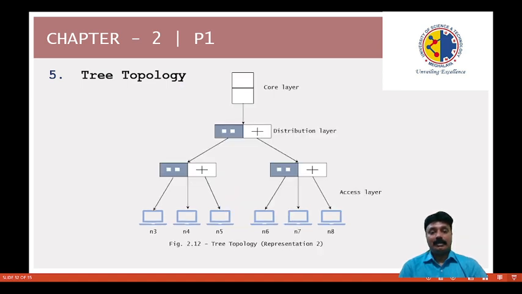So the core layer takes place first, then the second order of the hierarchy is the distribution layer, then again the distribution layer, and finally the access layer, where all the nodes get the information. So this is the way of communication in the tree topology.